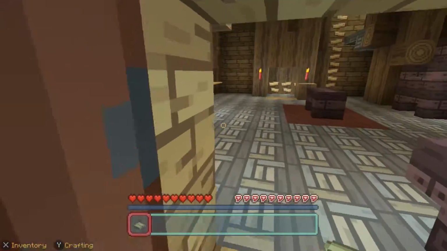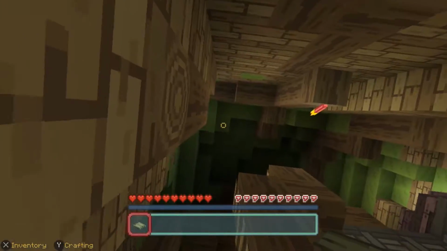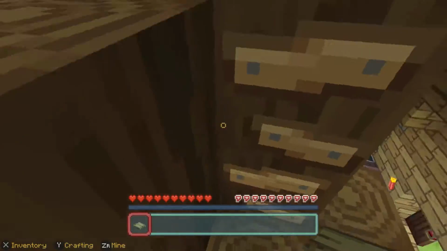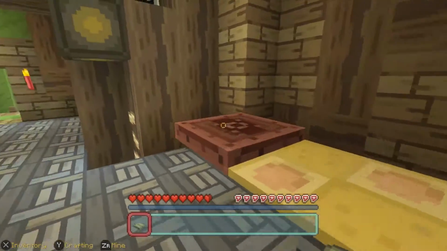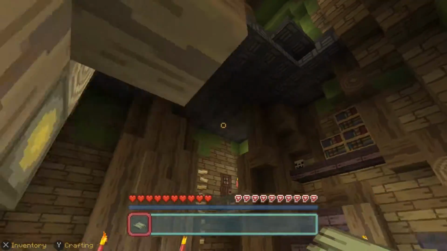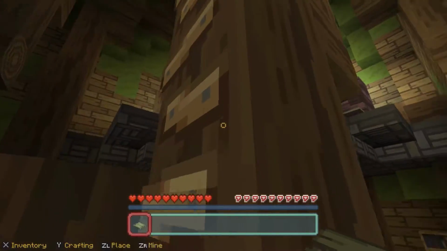Sure. Yeah. So, there's something up here. Oh, there's lots of little nooks and crannies. I know. I've never been here before, but it's pretty cool. I saw a little of it. It probably is cool.